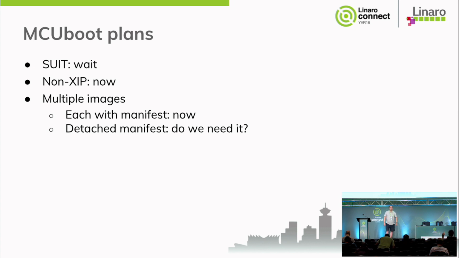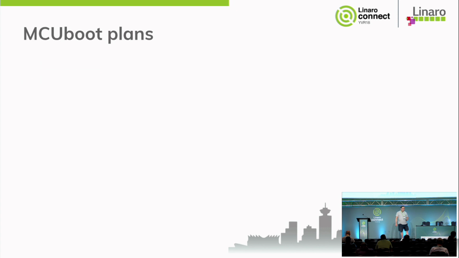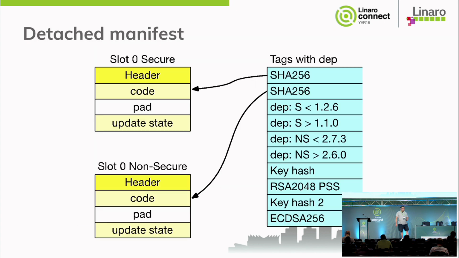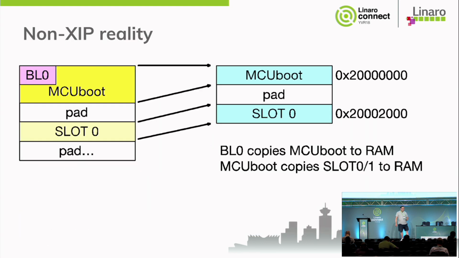So if you come back to the slide where you have the multi-image support for non-XIP, let's see how long it takes to get back there. Yes, this one. Then we can see in this slide that in fact MCUboot is copied into the RAM. Right, so, yeah. Is it something we can optimize?